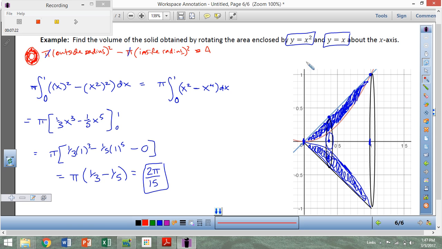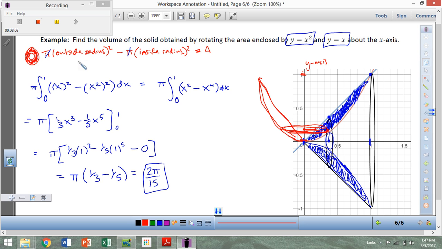But let's say I were revolving this about the y-axis instead of the x-axis. Well, that would give me this shape right here, where my line is on the inside and my parabola is on the outside. Okay, and I would slice it, and my circles would go like this. My circles would be oriented this way. Well, if that were the case, first of all, my integral would still be 0 to 1, but it means 0 to 1 as y coordinates, from 0 to 1. And my outside radius is going to be the outermost function, which in this case would be x squared, and my inside radius would be y equals x.